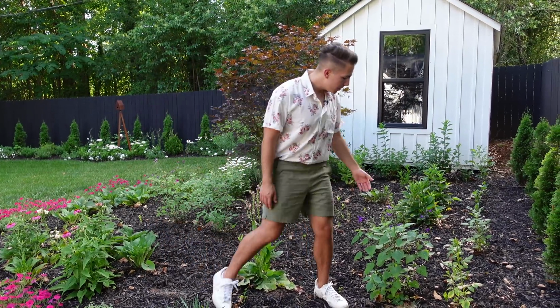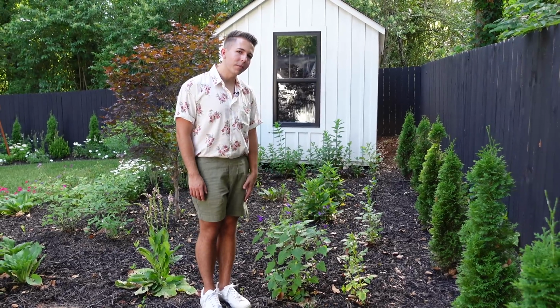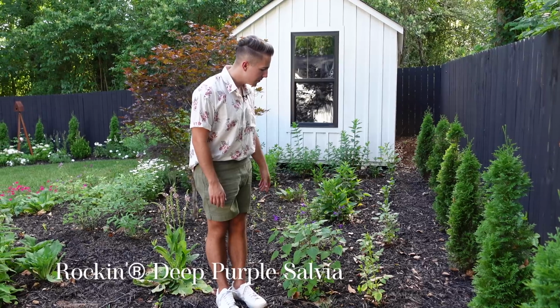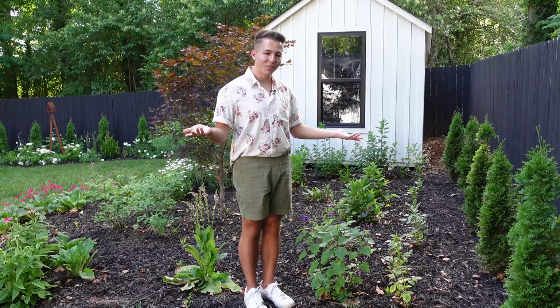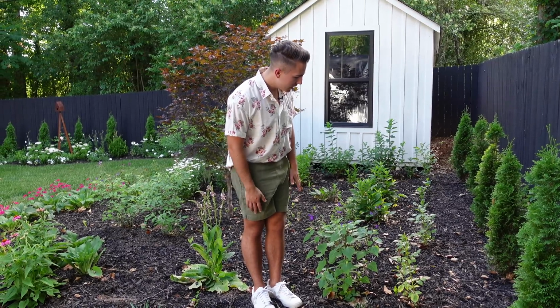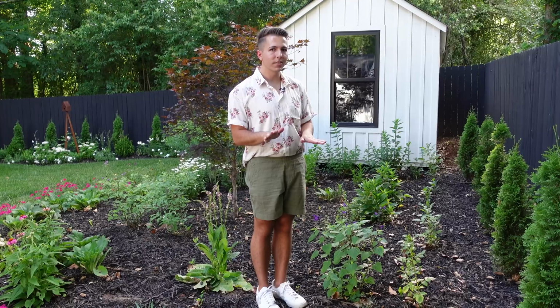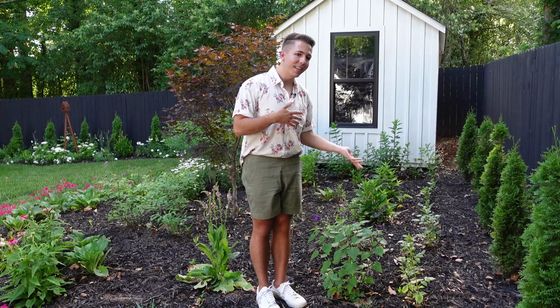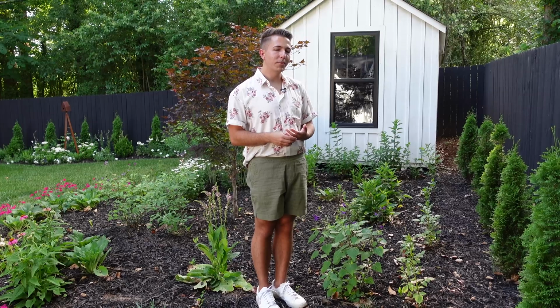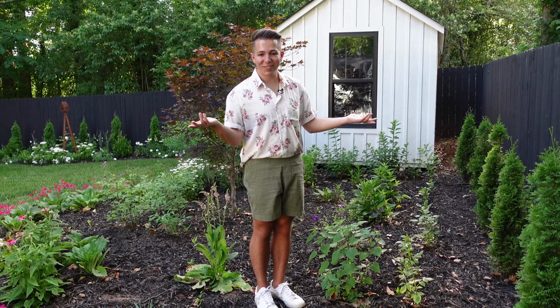So we've got one of the Rockin' series salvias. I cannot remember the name of this one. I'll find it and put it on the screen for you. Planted this one last year. It's another thing that overwintered for us. I think these are hardy to zone 8, which is right on the border for us because we're a zone 7B. Depending on the winter, it might be an 8 that year, but they don't update the garden zones every year, obviously. So sometimes you get lucky and stuff comes back.